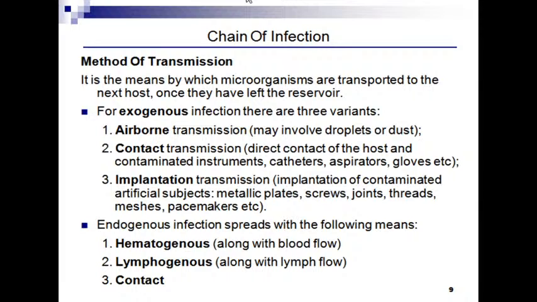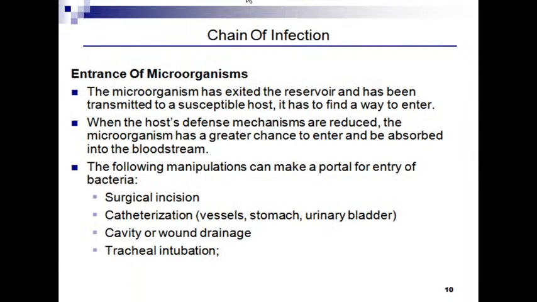Endogenous infection spreads through the following means. Hematogenous way, along with the bloodstream: infected blood can transmit bacteria. Lymphogenous, along with lymph nodes, for example, characteristic trophic ulcers, where lymph nodes transport infection. And contact infection, due to direct contact of bacteria-infected sites of the body with non-infected, clean, aseptic sites of the body during surgical operation. In this case, we can meet post-operative inflammation of the operation wound or infection of the urinary bladder due to pyelonephritis or due to long-term catheterization of the urinary bladder.